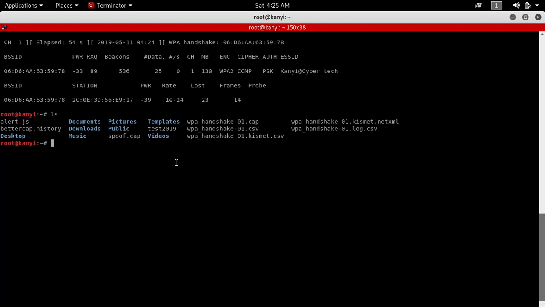So I am going to run aircrack-ng to crack the password of this Wi-Fi network.